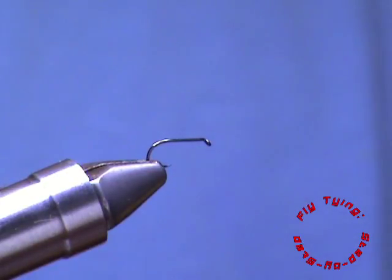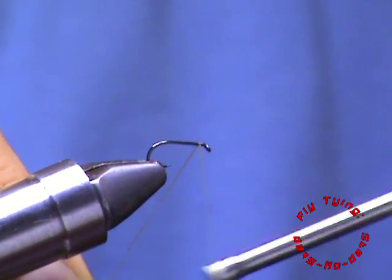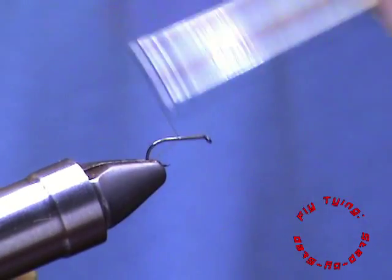Today I'll be showing you how to tie my golden Deceiver emerger, a very effective fly, one I enjoy fishing on every trip I go. So to start off, I'm going to use a size 16 nymph hook, and very easy to tie. We start with a thread base in 10.